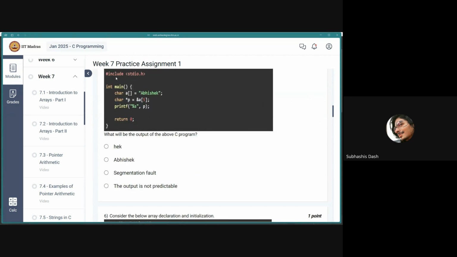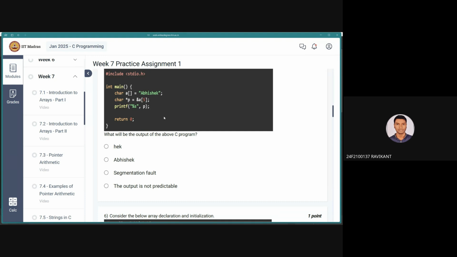Next one, what will the output be of the above C program? So we have character A equals Abhishek, character pointer P equals A plus 5, and we want to print P. So what will it give?